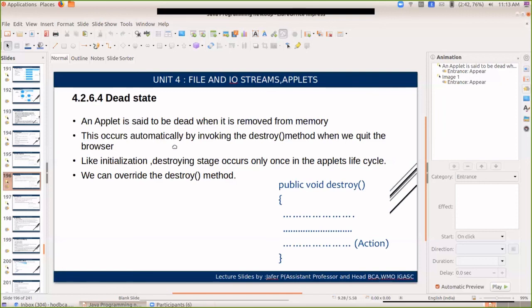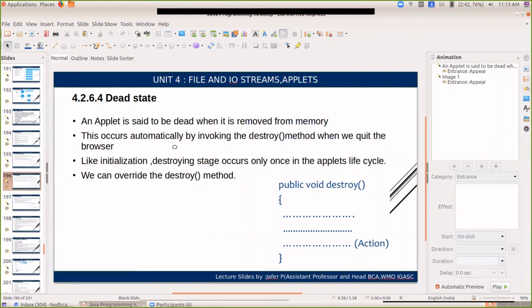In the applet life cycle, born, that means init, and dead, or destroy, will happen only once. So keep in your mind, there are two methods which actually execute only once in their life cycle: the init method and the destroy method.